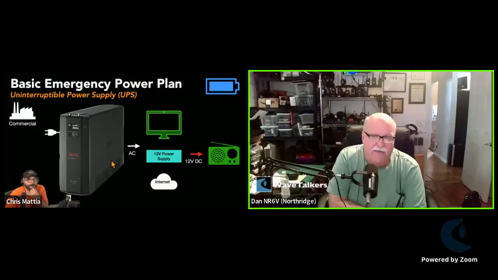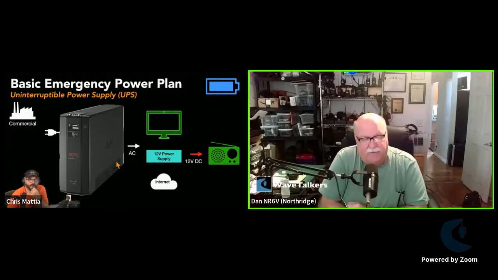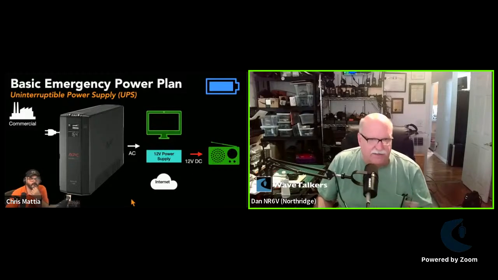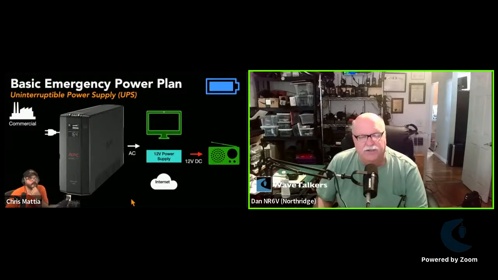Yeah, in that configuration, you're running the power supply, which can have a pretty high current draw. You're not directly running the equipment. Most UPSs are designed so the idea is it keeps your computer running long enough to gracefully shut down, and that's not necessarily a long time. So while it is a workable solution, it's probably not ideal.